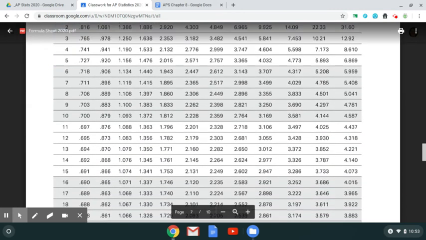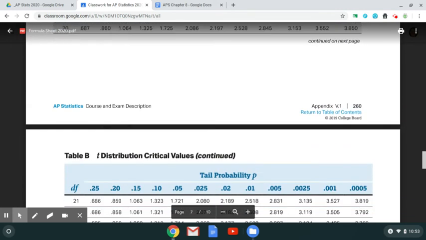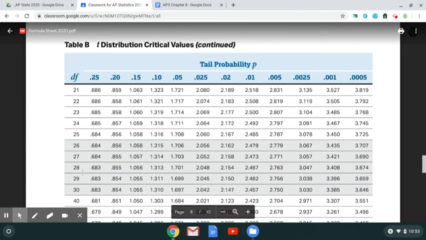So our degrees of freedom were 29 because we had 30 minus 1. And we're doing 95%. So if we think of 95%, there'll be 5% in the tails. If we shade the 95% in the middle, and then the 5% in the tails, we cut that in half, we get 0.025. So you'll go to 29 over to 0.025. There is your critical value, 2.045.